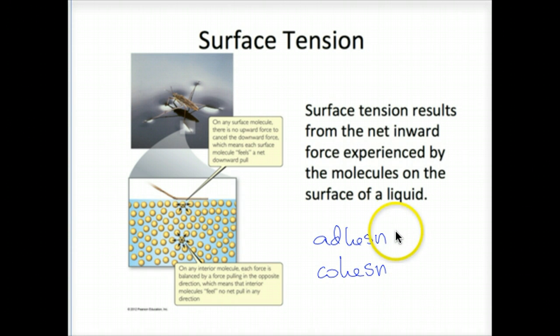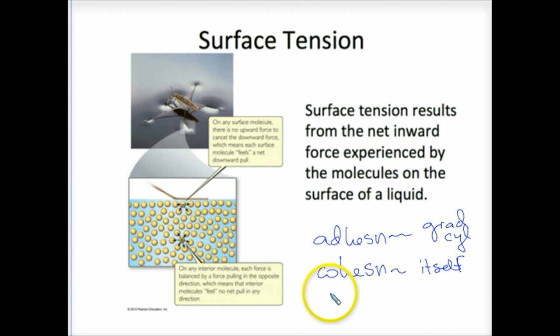Now remember, adhesion is the substance to a different thing. So for example, water onto the side of a graduated cylinder. Okay, that would be adhesion. Cohesion is any particle to itself. So cohesion is a direct result of the intermolecular forces that occur. So the more Velcro-like the particles are, the more intermolecular forces they experience, we see that increase in viscosity. We also see that increase in surface tension.